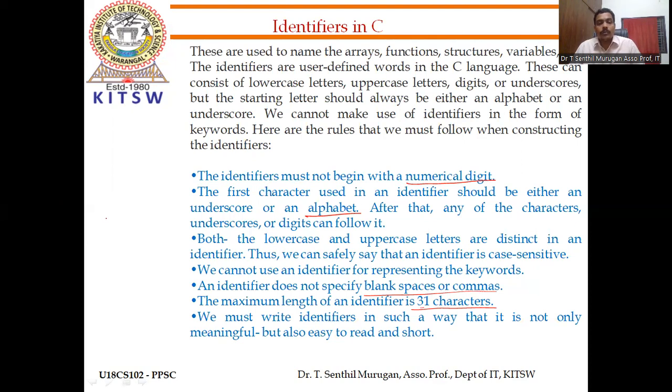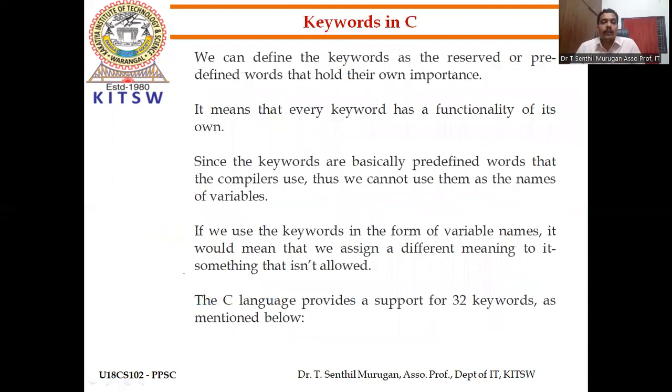So what you have to do, you can write it. For example, I want to write my name. So Senthil, I can write it, no problem. Okay. I can write a combination of Senthil and IT2. I can write it. Okay. So underscore IT2 underscore Senthil, I can write it. So an underscore or a character can start, but a number should not start. If I write 2IT, it is a wrong identifier. Okay.